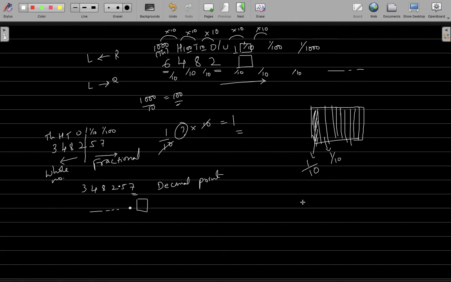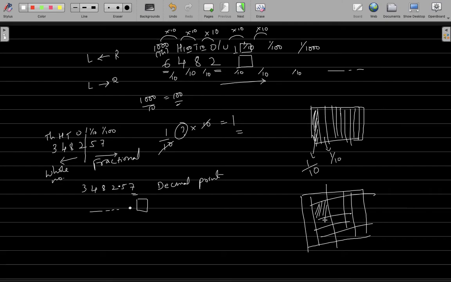You understand? Suppose I am dividing a whole object into 100 parts, 10 this way and 10 this way. That means I am dividing each whole object into 100 parts. I said this is 10 parts, and again I am dividing each of these 10 into 10 parts. 10 times 10 is 100. That should give you each part is 1/100th of the whole. That value has a designated position, which is the second place after the decimal point.